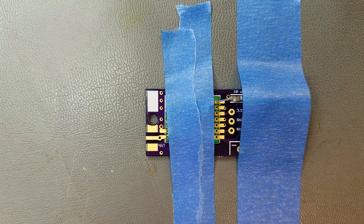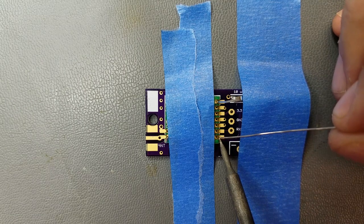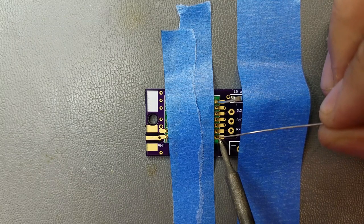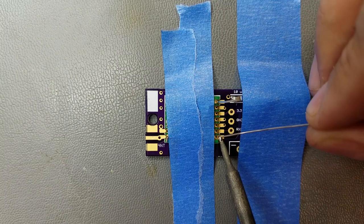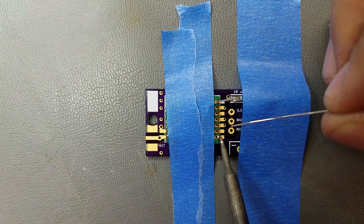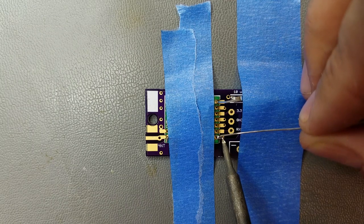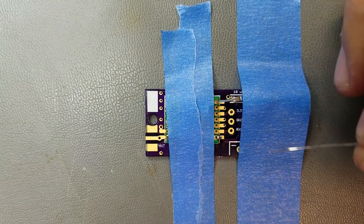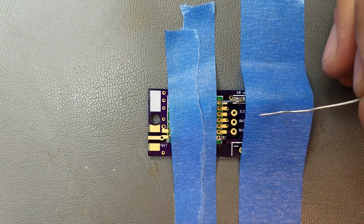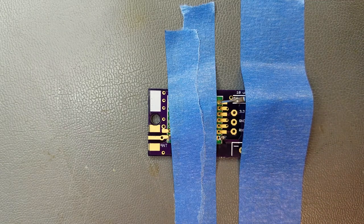And it wants us to wait 30 seconds between mountings. Come on. Well, that didn't work. Oh shoot, the iron just shut off. The iron should be back up to temperature. There we go. That's better. And the station likes to turn itself off after a little while. I guess it thought it was not being used. Alright, so we got that one.